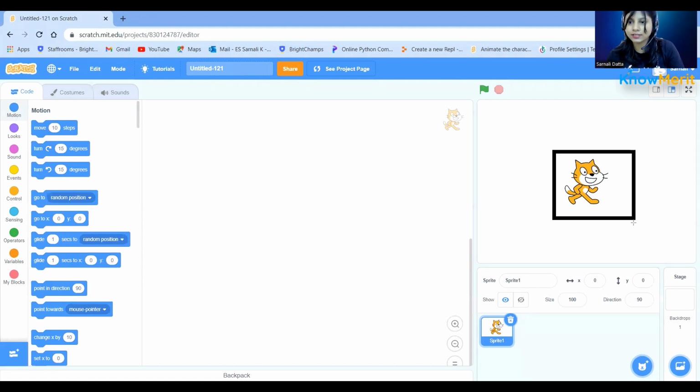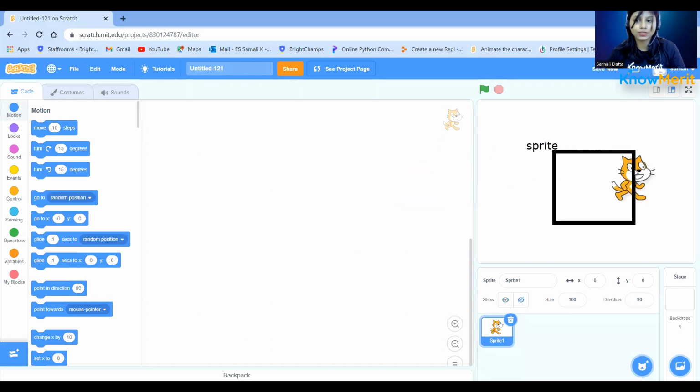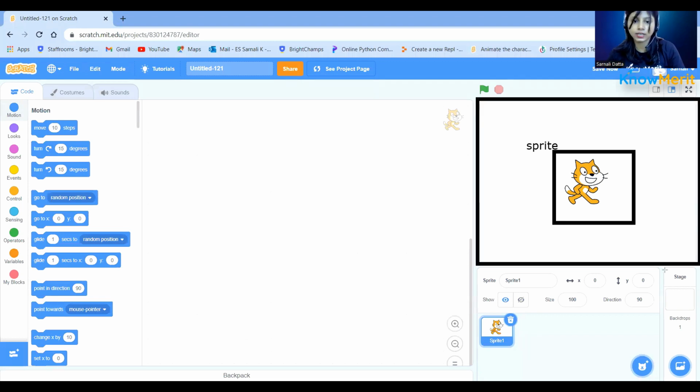First, the thing that we see is this cat, and we will call it a sprite. From now, any characters we're going to use here, we call sprites, and the backgrounds we will call backdrops. So let me try to move it outside this white square. Oops, it's just going in. So the thing is, the cat or the sprite can only stay on the stage, this square. This is known as the stage, where we are going to put the backdrops and add the sprites.